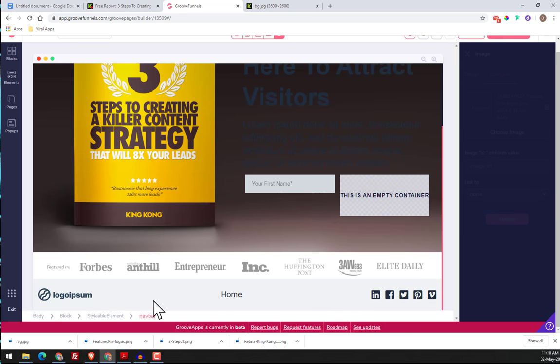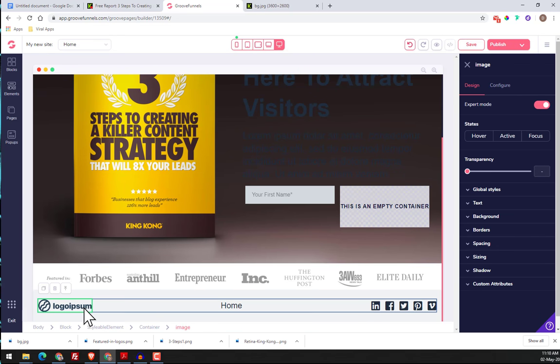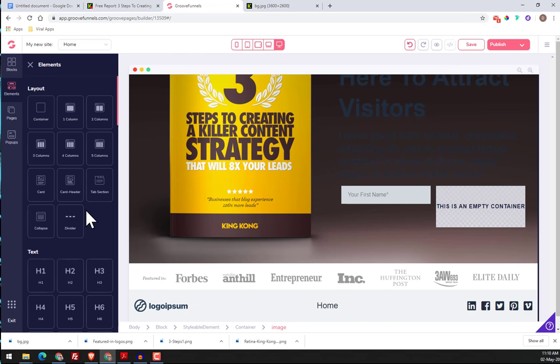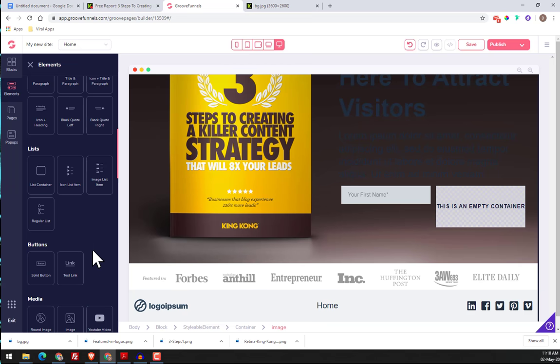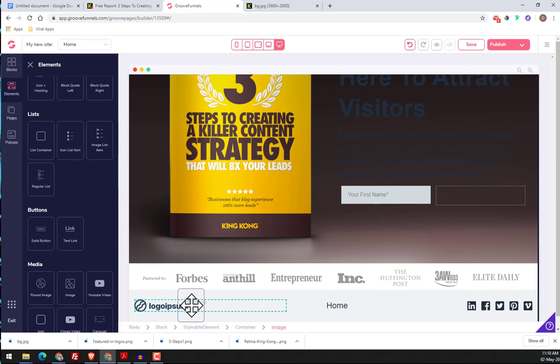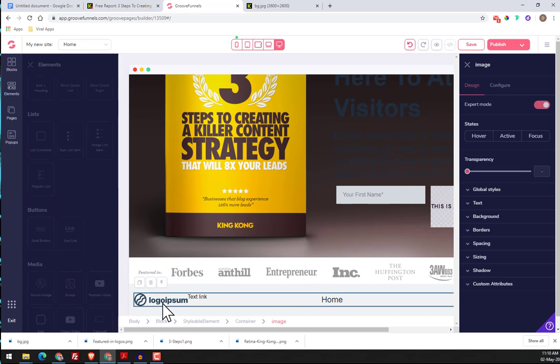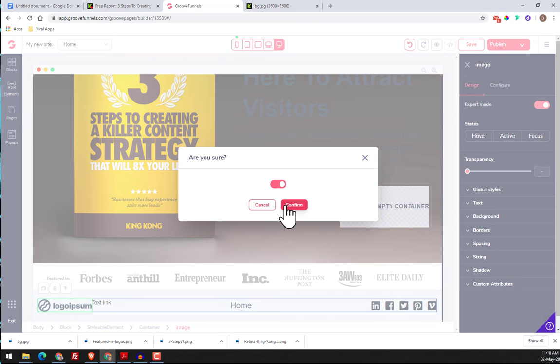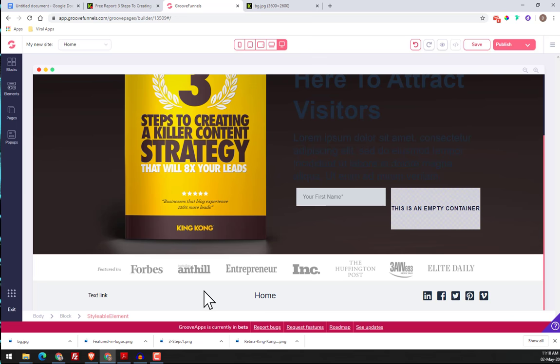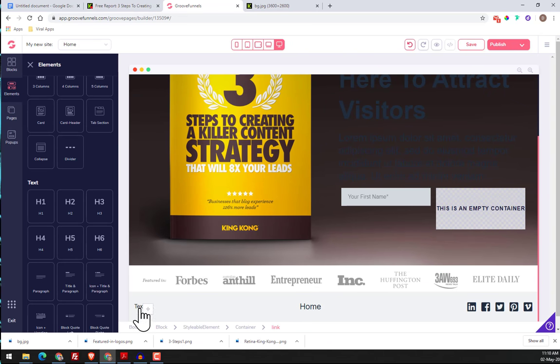Now we will be doing the structure of the footer part. We don't need a logo, but we will be pulling in, let's see, they have a text link element here. So we'll be putting in the text link, and now I can delete the logo part. Sometimes when I delete the logo and then I want to put the text link in, it breaks the whole thing. So I just prefer doing it like that. So there's a text link one.